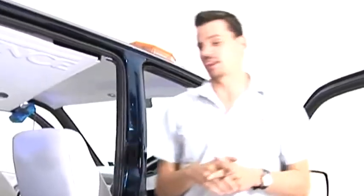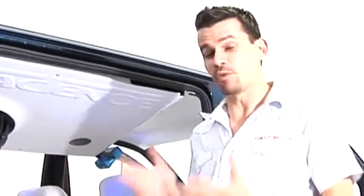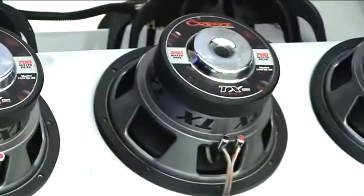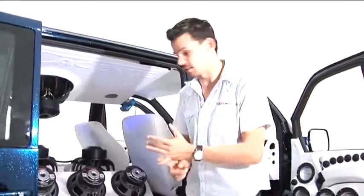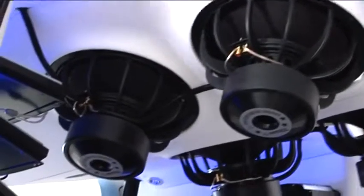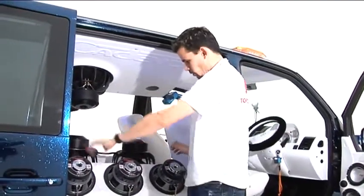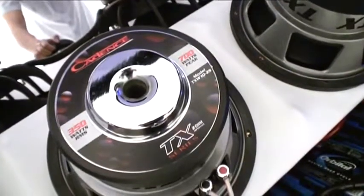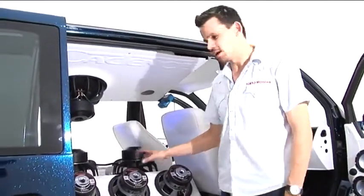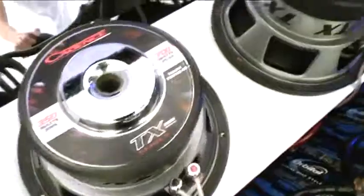Now, according to Cadence Australia, this is the largest sound system in a car on the planet. How do they say that? Well, they say it's got 168 individual speakers in the car: tweeters, mid-range drivers, mid-bass drivers, and subwoofers. 168! That's tons. Now, the subwoofer system, the core of that is the 15s, 4 suspended from the roof and 4 through the centre here. They're imported boxes. On either side of that, we've got our TX series 2-ohm 10-inch subwoofers. They're actually for mid-bass, and that's one of the reasons this thing gets so loud at shows. The mid-bass is the real kick in the chest that you get, and to use subwoofers for mid-bass is a great idea.